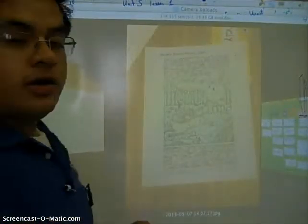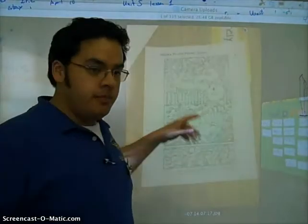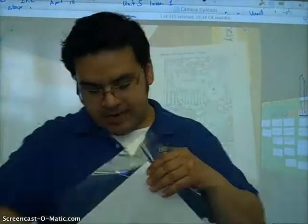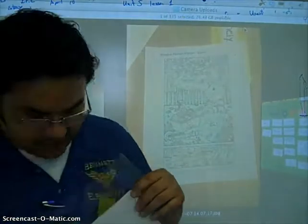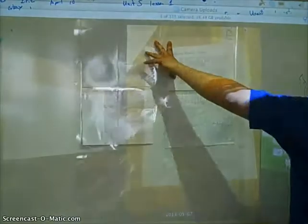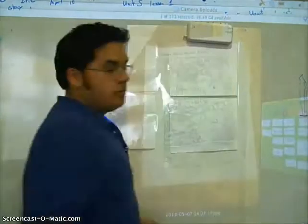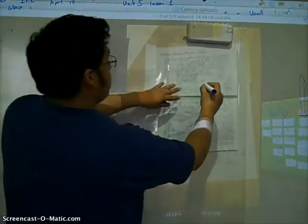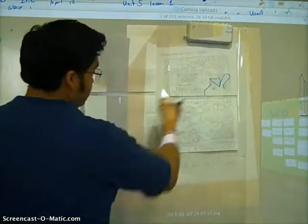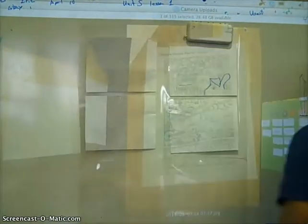Now, if you don't have a whiteboard, what do you do? If you don't have a whiteboard, but you have a projector, you can laminate sheets of paper. Now I've left space here, but I'm going to cut these out and tape these together. And then you just tape it to any surface, the wall, anything else you want, anything that's flat, and then you can write on that. Explain to the kids what you're doing.